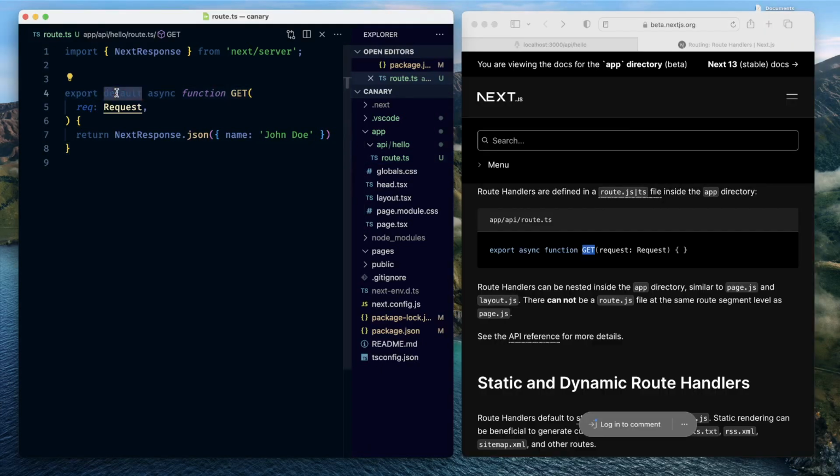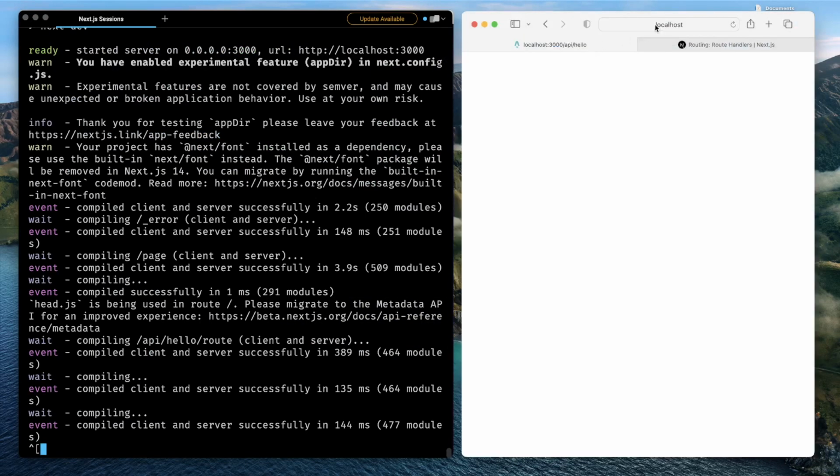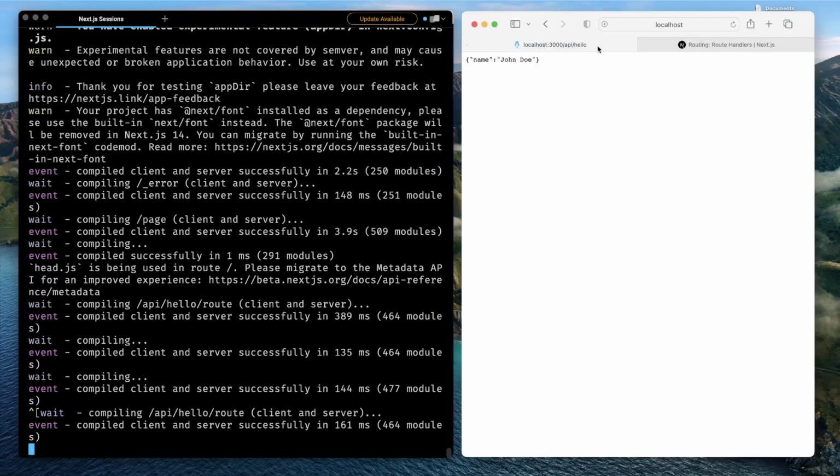This cannot be default, right? There need to be multiple verb functions out of this file, so you'll have to get rid of the default. There cannot be one single default, right? Save this. Let it compile for us. Come back and let's do this again. So now we have a response, right?